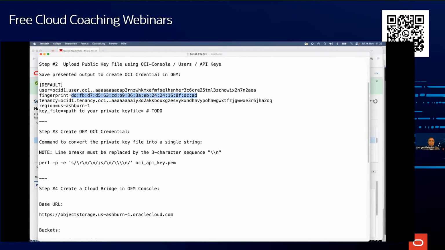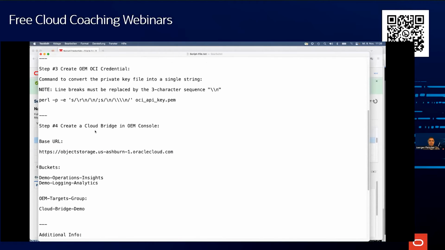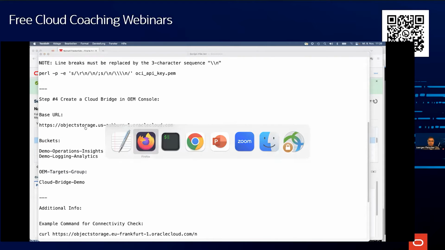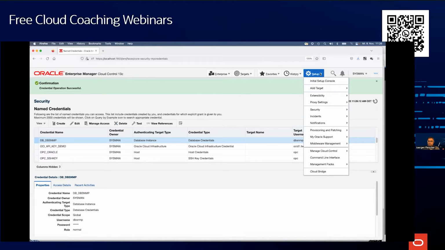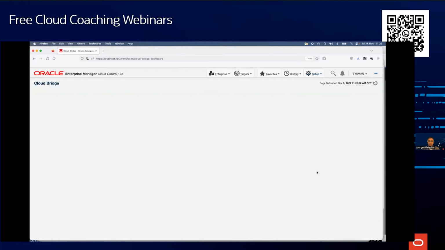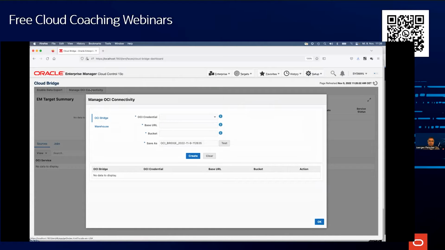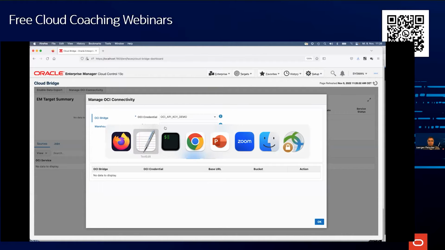Next step is to create the cloud bridge from here. For this, I'm going again to setup, and then you can see at the bottom here cloud bridge. And I select manage OCI connectivity. Here, I just created this one. The base URL is the object storage URL.